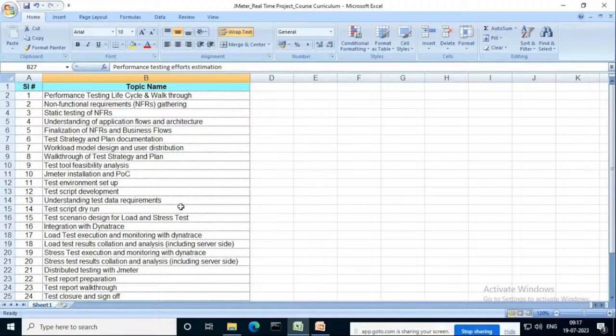Groovy, that is a scripting language for Java. Are we discussing that, at least from basic to intermediate level? So that is actually covered in my other training, where I cover complete JMeter as well as Groovy scripting in JMeter. So some elements of that I'm going to demonstrate here.